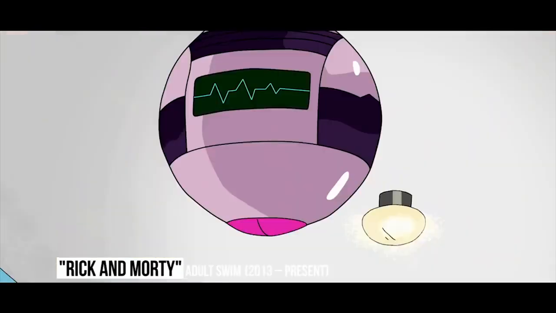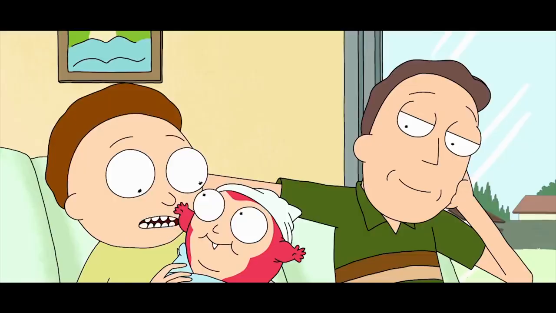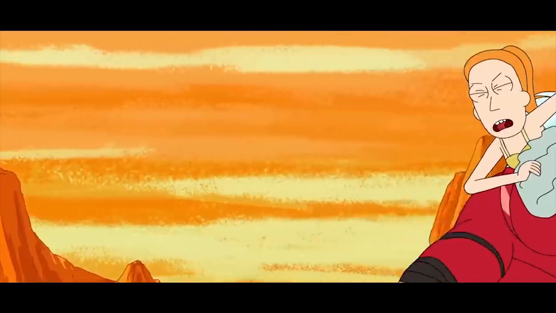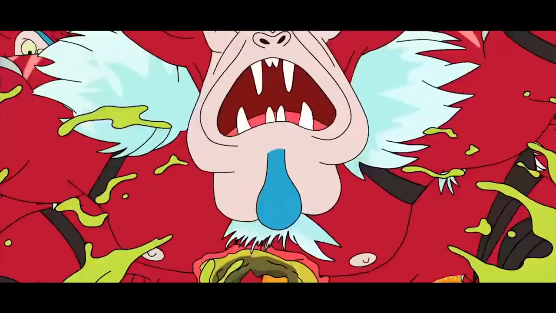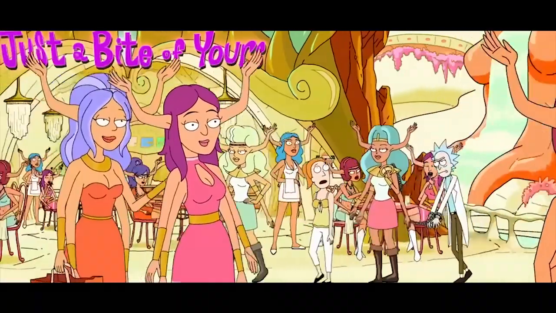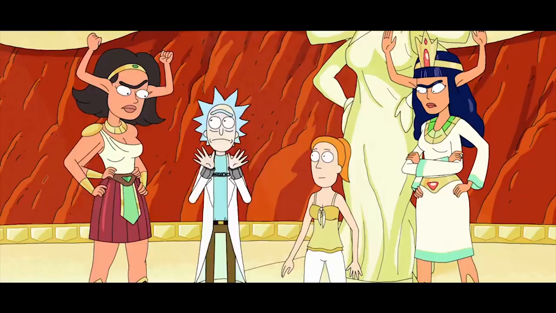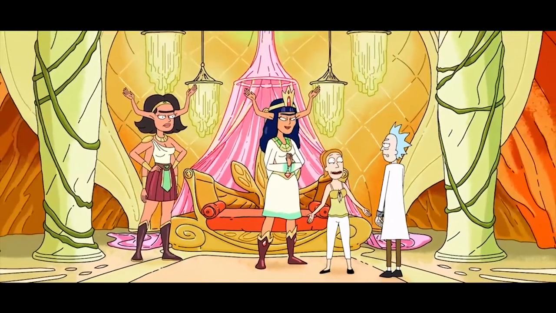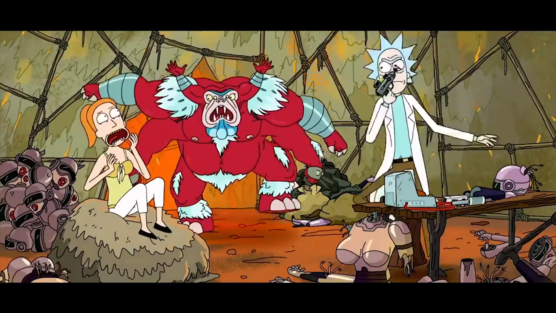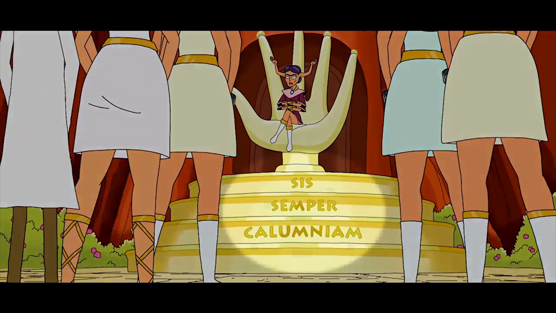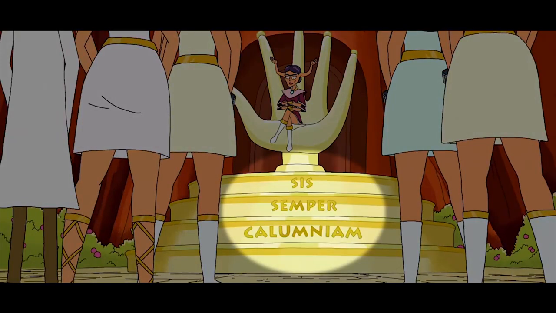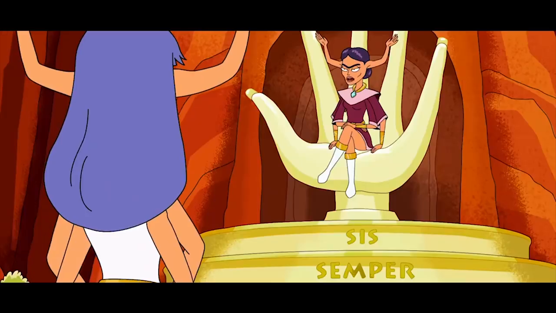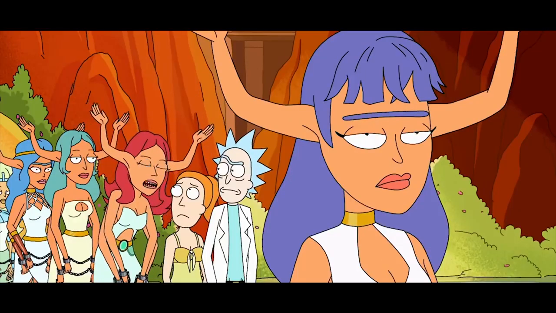You're Always Wrong: In the episode Raising Gazorpazorp, Morty finds himself in an awkward situation — through his own teenage antics, he's managed to become a father to an alien. When Rick and Summer go to the alien's home planet, they find a world divided. All the men are big, hulking, cavemen-like people, while the women are overly dressed, speak fancily, and are constantly gossiping. On the Queen's throne there's Latin writing that reads 'Cis Simper Columnium,' which roughly translates to 'you are always wrong' or 'may you always be wrong.' It's another witty little secret the creators put in that makes for a good laugh for those who figure it out.